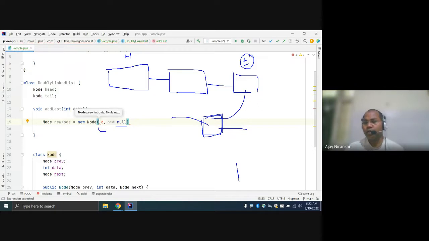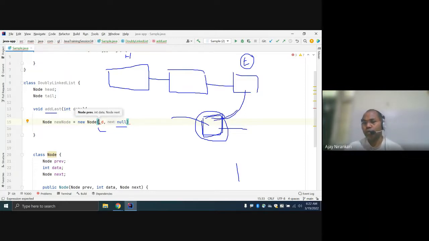Yesterday there was a doubt in this method about how we are writing this previous and next. Logically, whenever a node and linked list are created and I want to add last, the new node we created, what would be my previous and what would be my next?